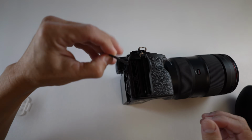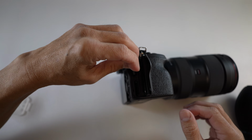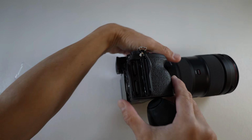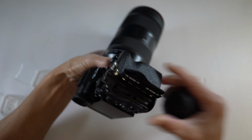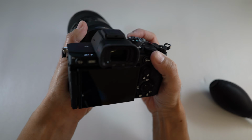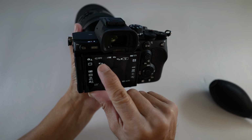Thank you for that. Interesting note here, when inserting, the CFexpress cards must face you, while the SD cards must face away from you. Interesting. There it goes, I got something to work with.